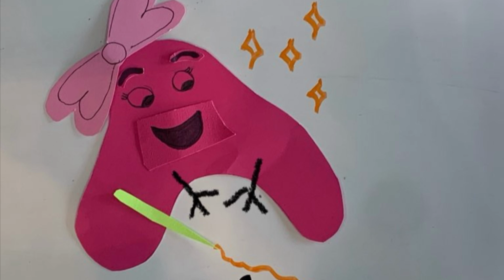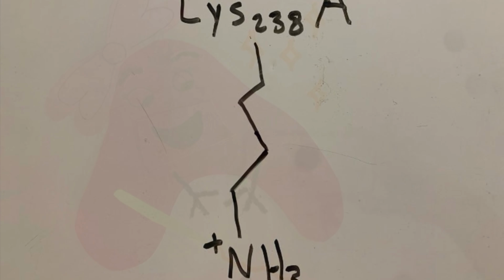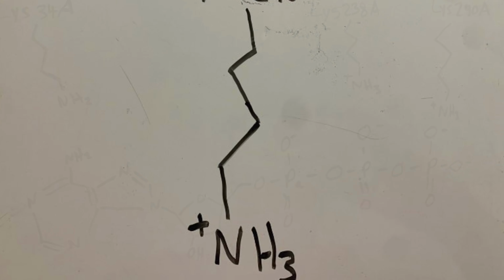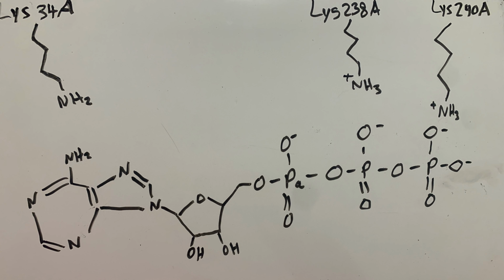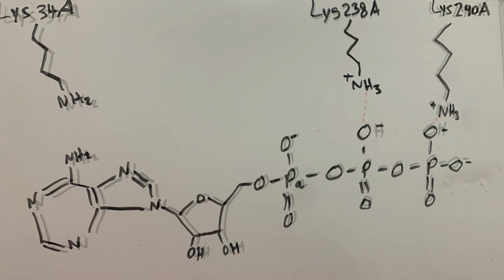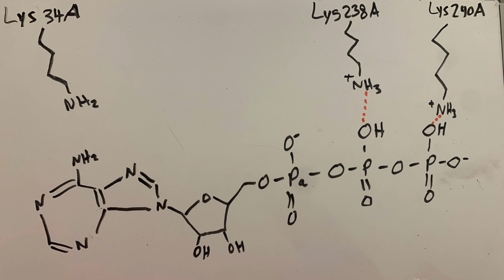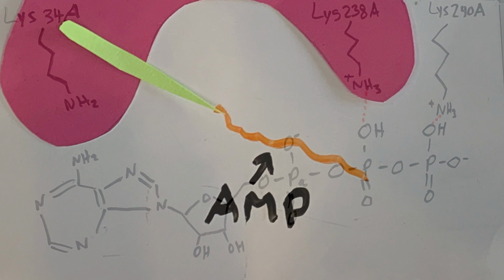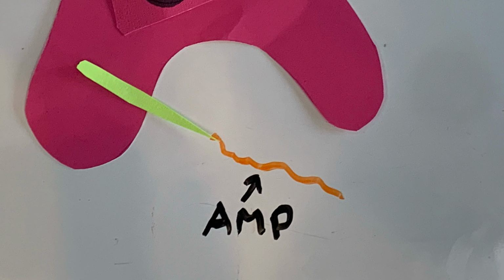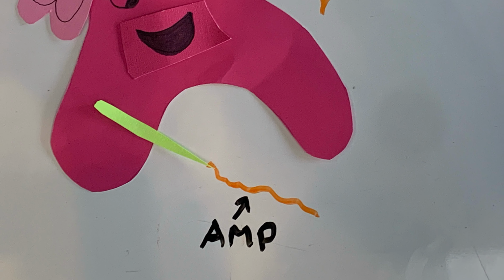The seamstress also has two other lysine residues. These are her arms, and they are lysine 238A and lysine 240A. She uses these two arms to stabilize the negative oxygens in the ATP group electrostatically and with hydrogen bonds. She also uses her arms to hold the ATP molecule in such a way that the correct alpha phosphate group will be attacked by the nucleophilic amino group of the needle, or lysine 34. This ligase AMP intermediate is covalently bonded and represents the threaded needle.